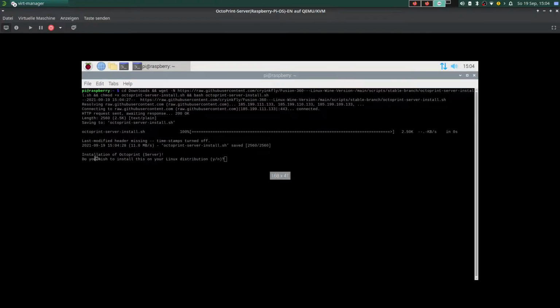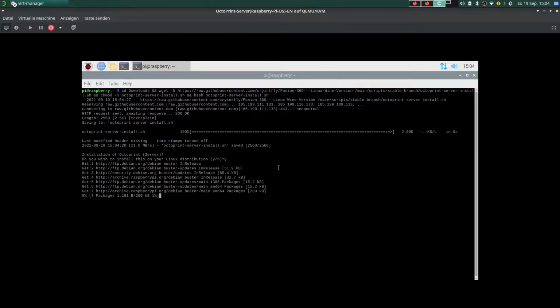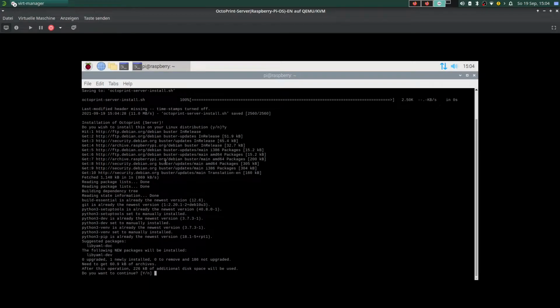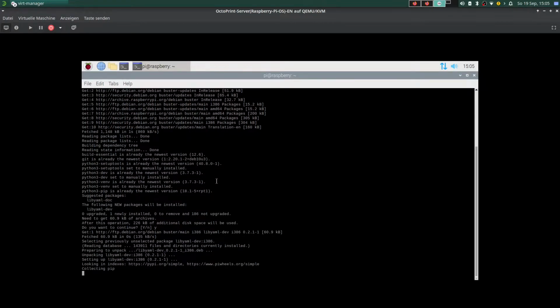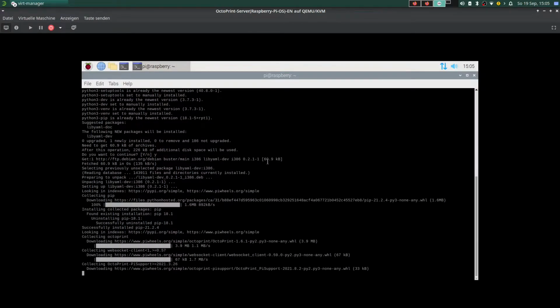Then we get the information: do you wish to install this on your Linux distribution, yes or no? Yes, installation of OctoPrint server. Okay, yes, we will install this OctoPrint server now. Then we can see some packages, maybe Python 3 setuptools, Python 3 dev, or Python 3 pip. And yes, we must install these things so that we can use the OctoPrint server later. Okay, I click on yes, and then my installation script downloads these files and packages and installs the OctoPrint server for us.